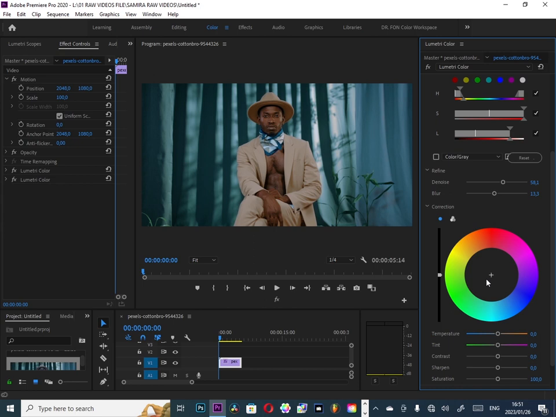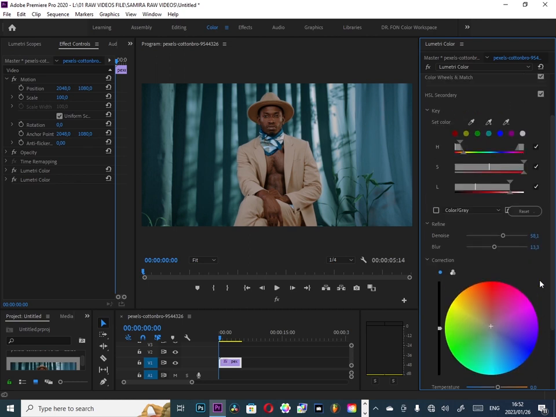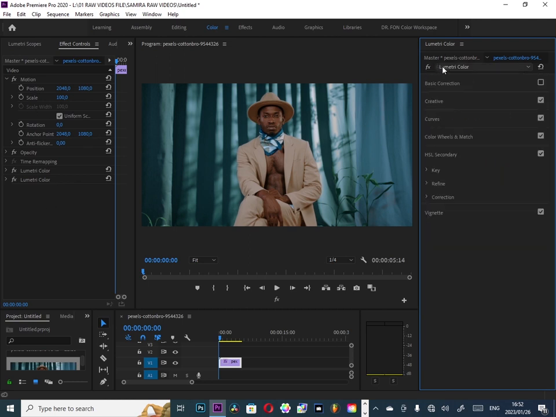So what I'm going to do right here, I'm just going to separate the background right now from the subject to get this separation. So I'm just going to look at the sweet spot. Alright guys, that is okay for me. So I might dial down the saturation of this. Yeah, something like that. I'm going to add another Lumetri color.